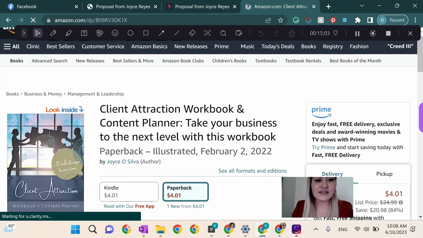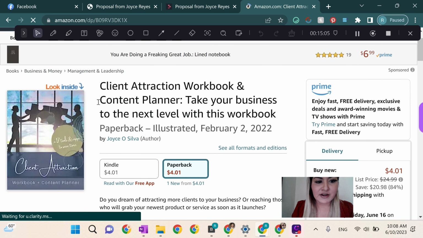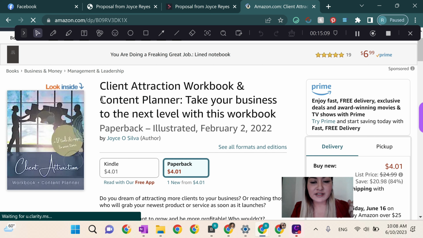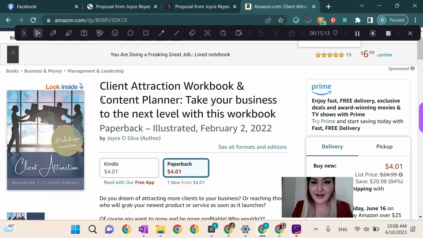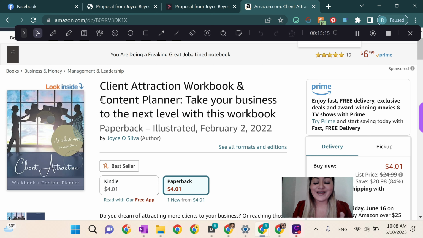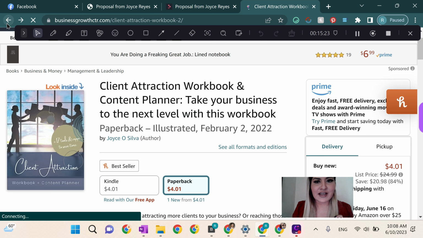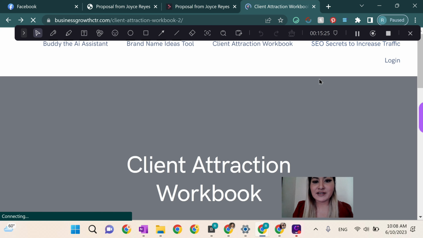And then you'll see this actually has a content planner too. So that's the part that's missing on the free version, is that this version has a content planner where it'll help you plan out like your week, your month, like what are the topics, like I said, so to make sure that everything makes sense to your audience. So that's where you'll be able to actually plan it.